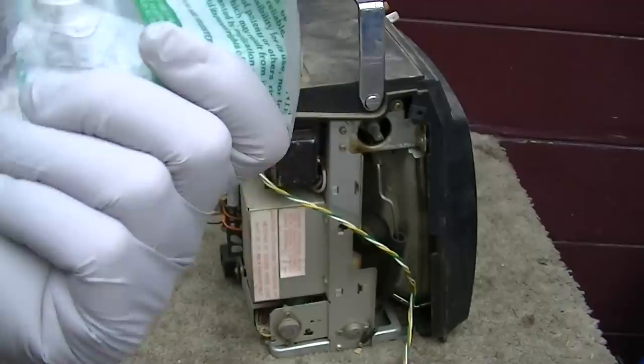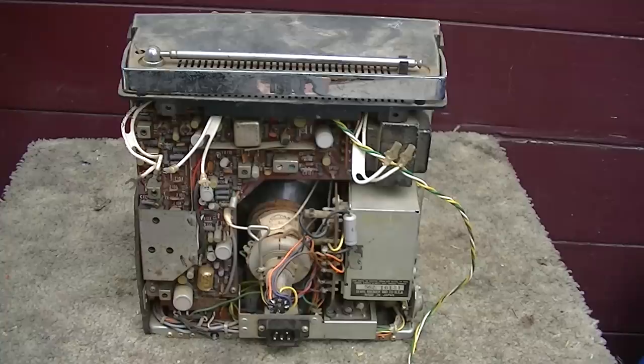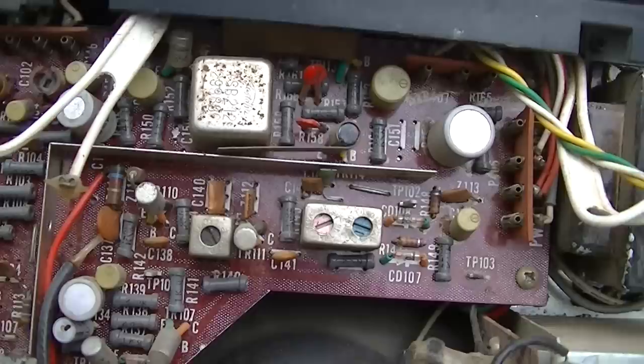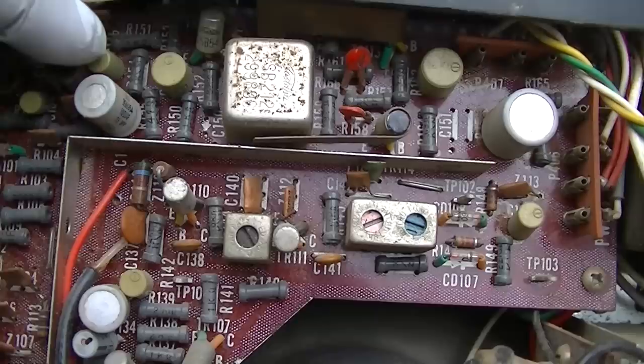So, and these aren't cheap, by the way, but I just grabbed it because I've always wanted one of these TVs to see it work at least. We'll take a look on the inside. It's kind of built like an early Japanese transistor pocket radio with a lot more metal. So lots of crappy early electrolytic capacitors, these kind of yellowish ones with the negative indicator on top.